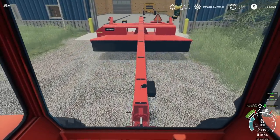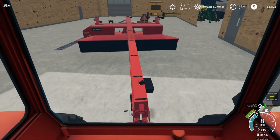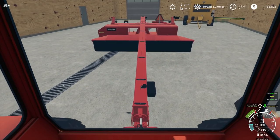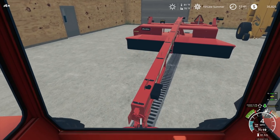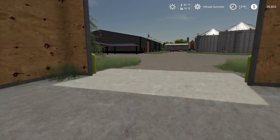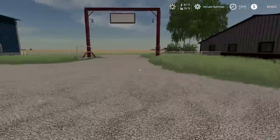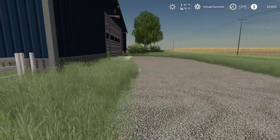I think the 8230 just runs that baler pretty nice. It's a little bit bigger than what it needs, but with the wet conditions we got to deal with, that front wheel assist might be nice to have in the field. So that's why I'm not going to use our old workhorse. That's another job I have to do, is get the duals off that. All right, we'll leave that in there. Oh man, now I have to walk back to get my beloved Bronco. Oh man.